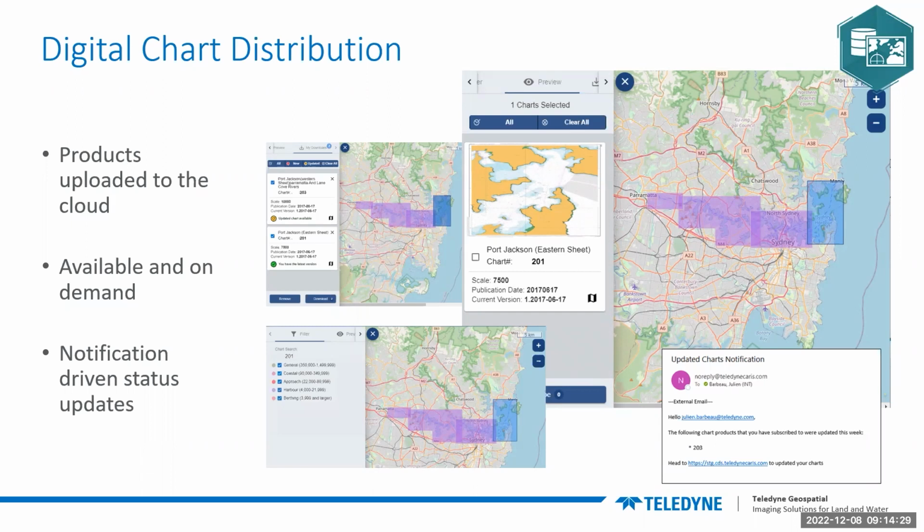Those who have downloaded that previously and have subscribed to the service will then get an update that that feature or chart in that respect has changed. So that's really useful and can really help the dissemination of the update of this digitally generated product without there having to be that traditional handshake of, oh, you need to go and look at an NM bulletin. Now they can just get an email notifying them that there's a new version of that image.